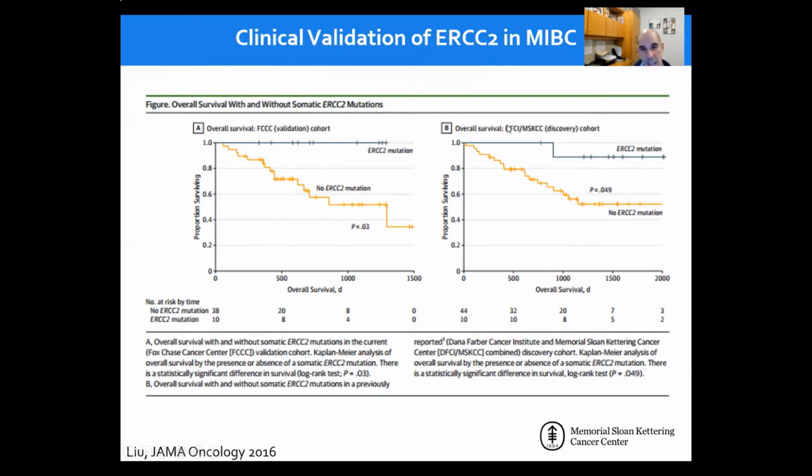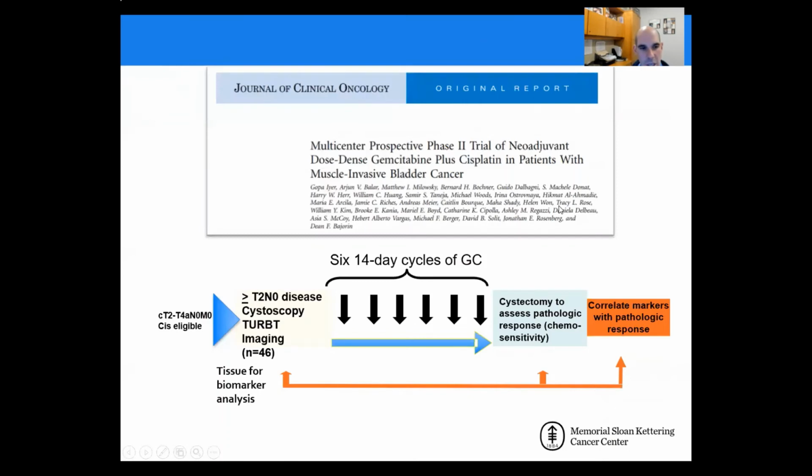This is in the Dana-Farber and MSK discovery cohort. It was from the Ellie Van Allen paper. And in this paper, again, patients with ERCC2 missense mutations did exquisitely well. Obviously, it's not perfect, not everyone. Some patients did recur. However, they did much better than patients without an ERCC2 missense mutation.